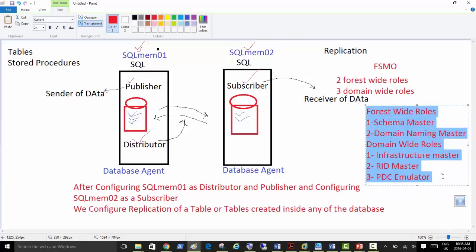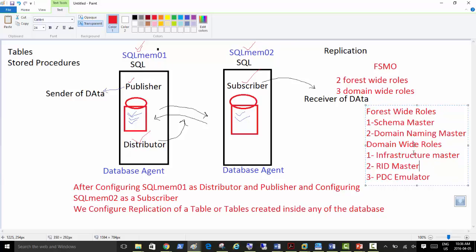So the forest has 2 roles, and the 10 domains have 3 each, so 30 plus 2 is 32. Exactly. Each domain has its own 3 roles, but the forest will always have just 2 roles, because there's just 1 forest. It's like 1 country with 10 provinces.